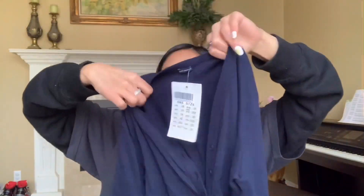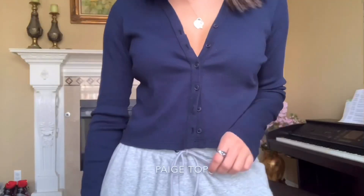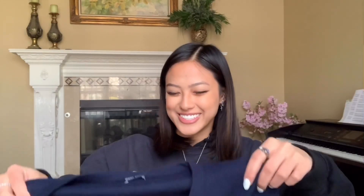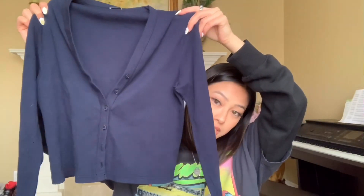The last top I got is the Page top. It's a navy blue cardigan, kind of loose-fitting. I really like this top because unlike the other ones, this one's more slouched and comfortable. Look at my outfit right now — it's extremely comfortable, I'm wearing a hoodie and a t-shirt over it. I do like big clothes, but only on occasion — I usually like oversized, really comfy clothes. I really like this top because it looks cute and stylish, but at the same time it is very comfortable too. So I think I will be wearing this quite a lot.